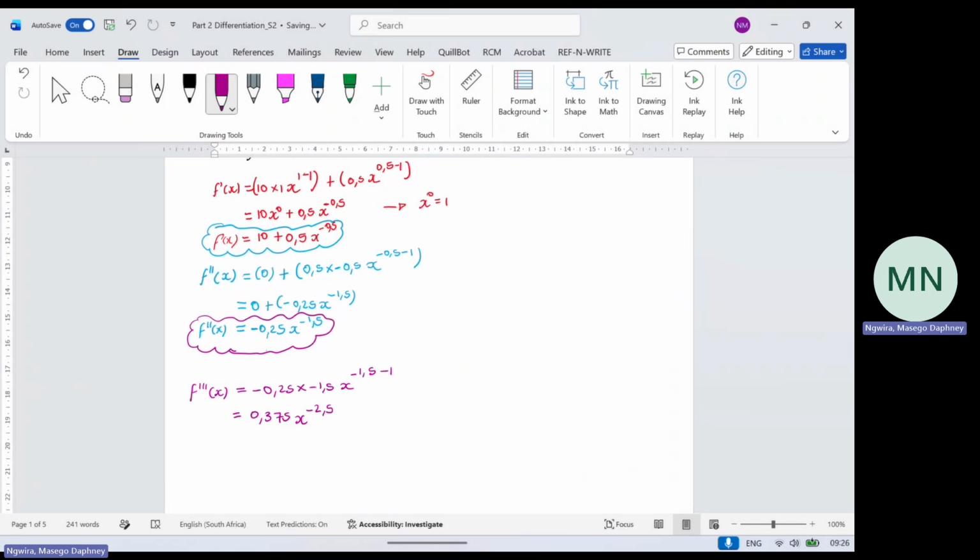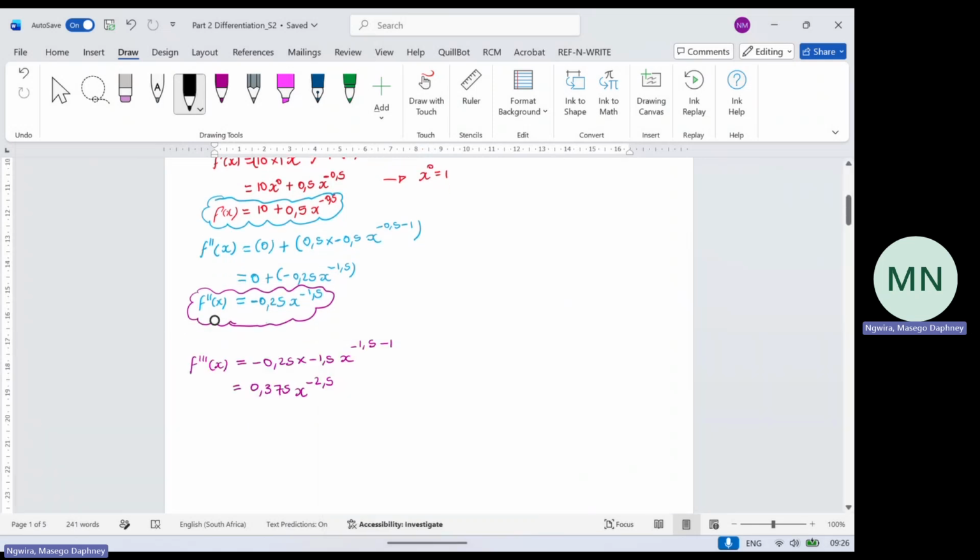So if you want, you can write these answers as fractions. It's going to be fine. So this one, if you write it as a fraction, let's say your final answer is a fraction. Okay, let me start here. So your final answer here is a fraction.